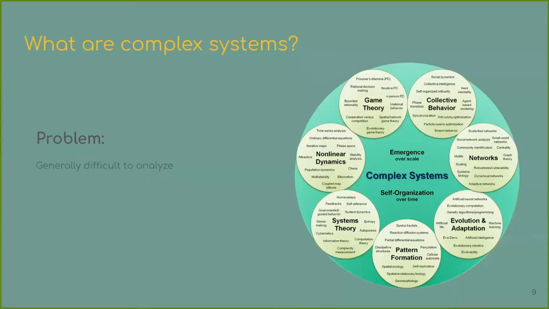And so what's interesting about the game of life, what this tells us, is that even with simple deterministic rules, it's very hard to predict, just given those rules, what a system will do as it evolves over time. And this is quite characteristic for many complex systems, namely that they're generally difficult to analyze. And in this talk, I will mainly focus on 3 different disciplines. I will use network science, information theory, and nonlinear dynamics to get to another way of understanding complex systems.